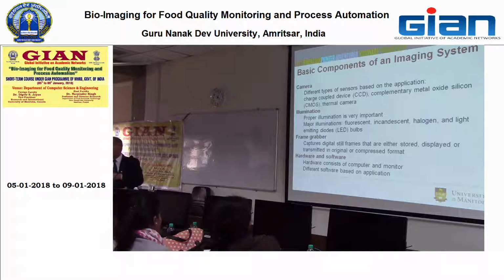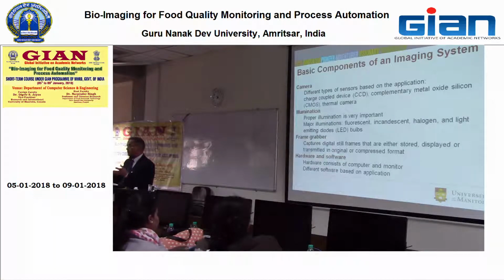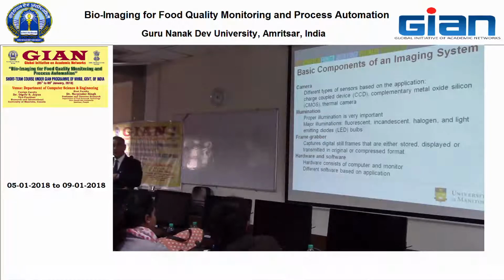Illumination, I had already mentioned, is very, very important. I'm sure you've taken pictures when there is no proper lighting, and you get a very difficult to see image. You can figure out that there is somebody there, but you don't know who the person is. Depending on the light intensity, you have to adjust the lighting to be able to figure out the object. So proper illumination is very, very important in the imaging system.